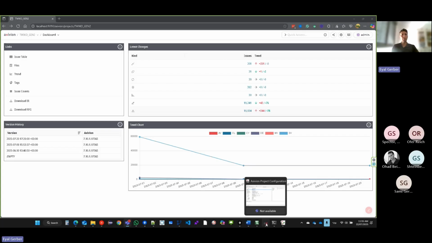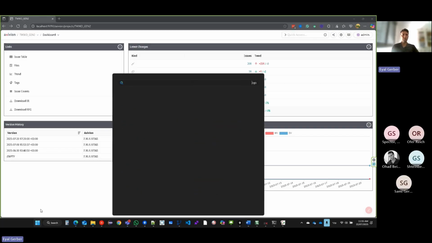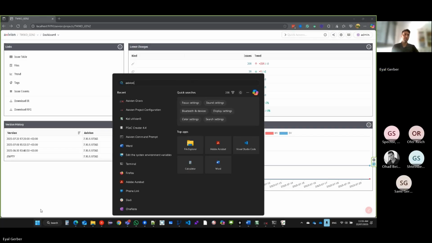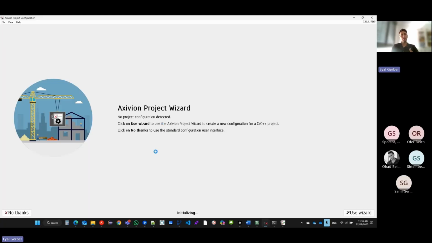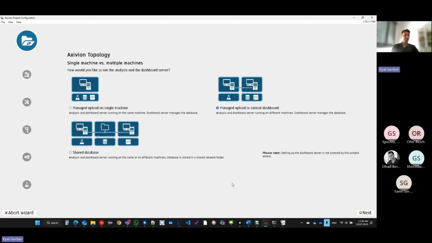So when we want to set up a new project, let me go here, Axivion, sorry. And we go to project configuration. You have this new project wizard that enables you to set up a project very quickly. It's very intuitive. And I'm going to show you an example of how I've done all this for a real project that is based on UVision Kale, which is a very popular platform, but it also supports, Axivion supports many other IDEs such as IAR and others as well.